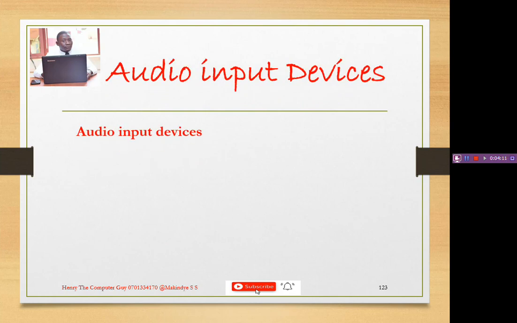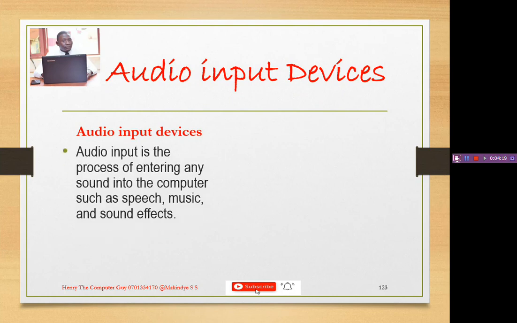Let's talk about the audio input devices. What do audio input devices help us to do? So they are telling us that audio input is the process of entering any sound into the computer, such as speech, music, and sound. So if you want to enter sound into a computer, then you'll have to go for what we call the audio input devices.